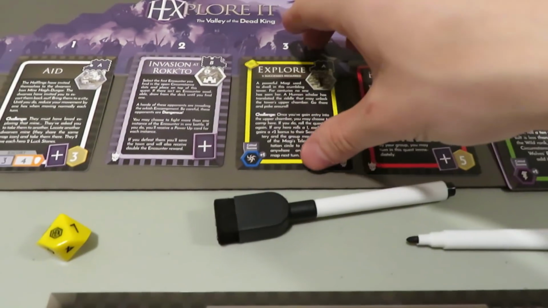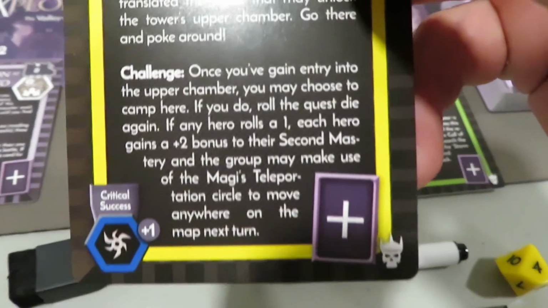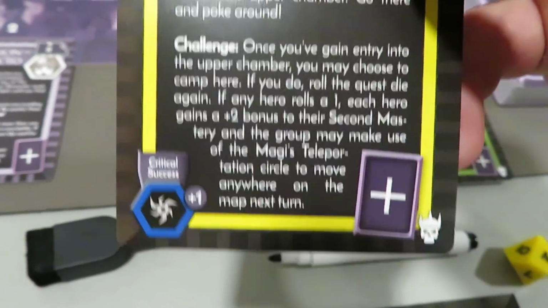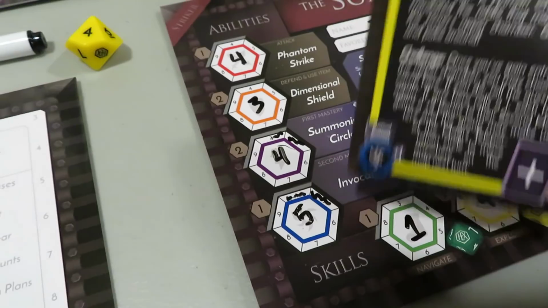So we've actually gone ahead and succeeded at this, and now optionally we can go ahead and do the challenge, which I'm absolutely going to do based on the success we just got. Now again, I rolled a success over here, but it wasn't a critical success, so I won't be getting any kind of boost here.